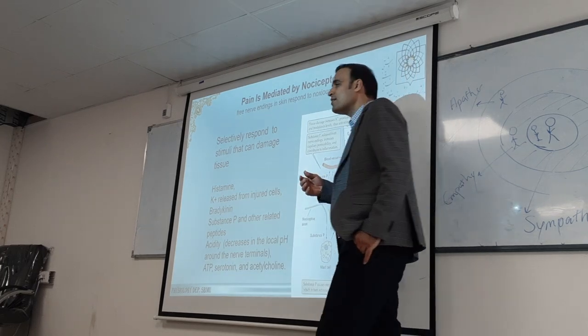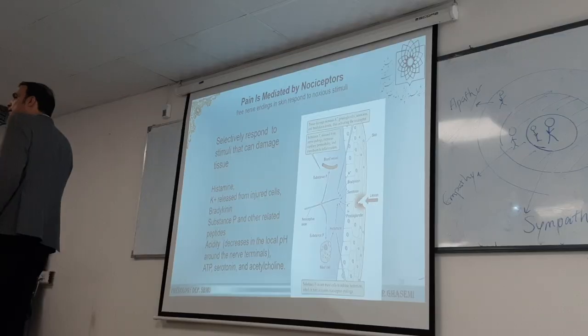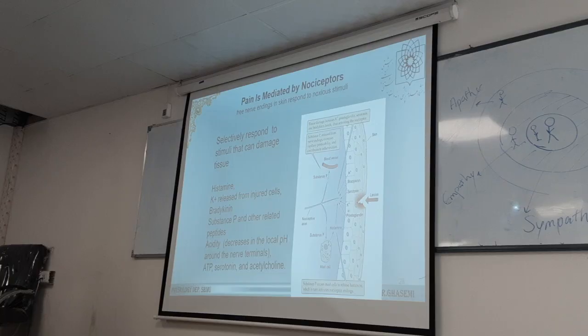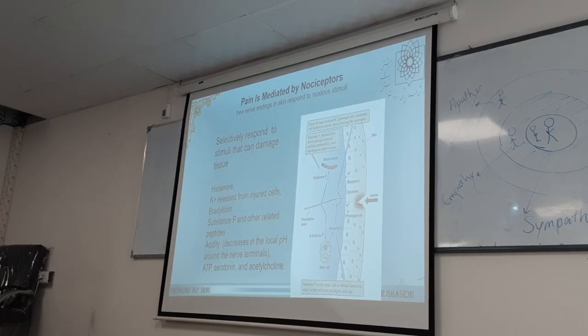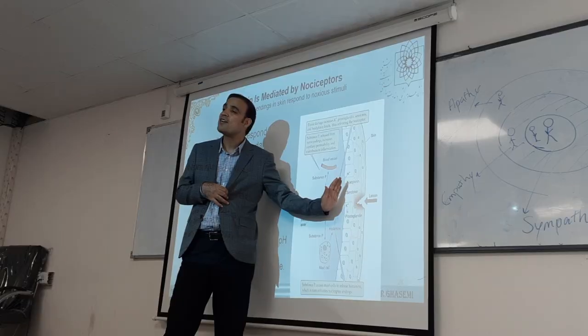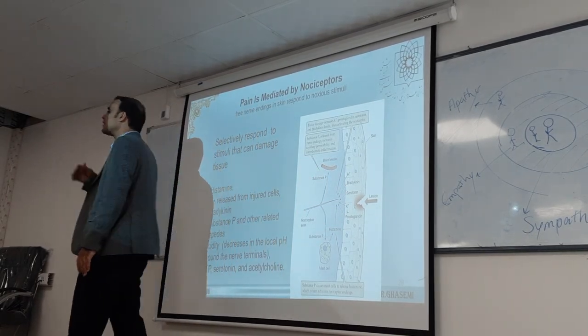For example, prostaglandins, bradykinin, histamine release. And you know some drugs that we are using for pain relief, such as ibuprofen. Everybody has it in your bags and your package. Ibuprofen, acetaminophen, aspirin. You know that these drugs prevent this step, generation of the activity in the nociceptor at the beginning.